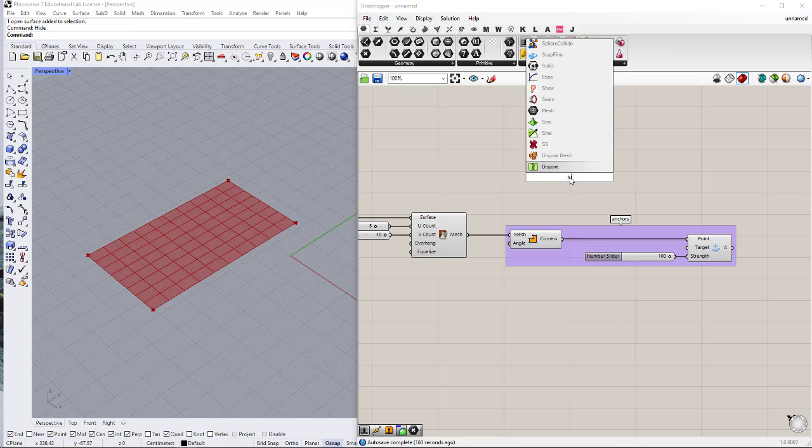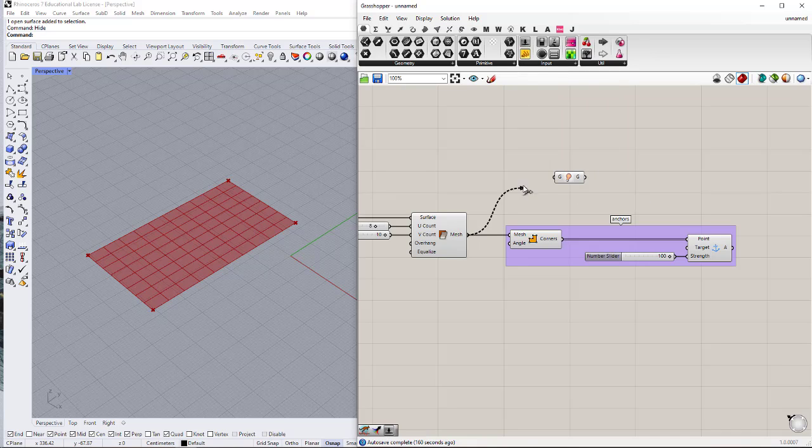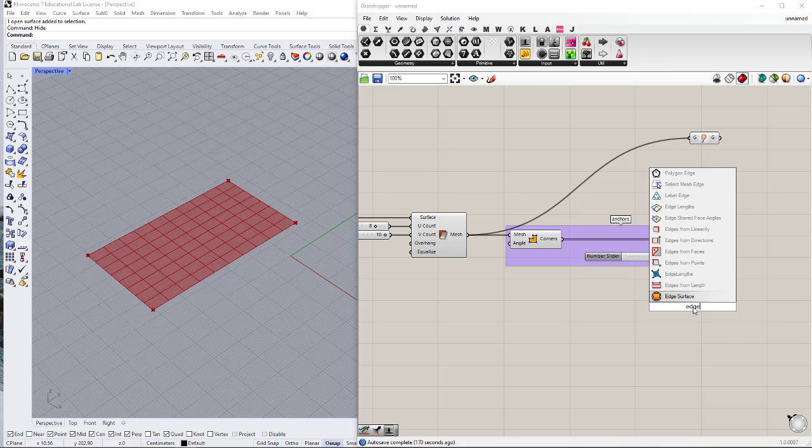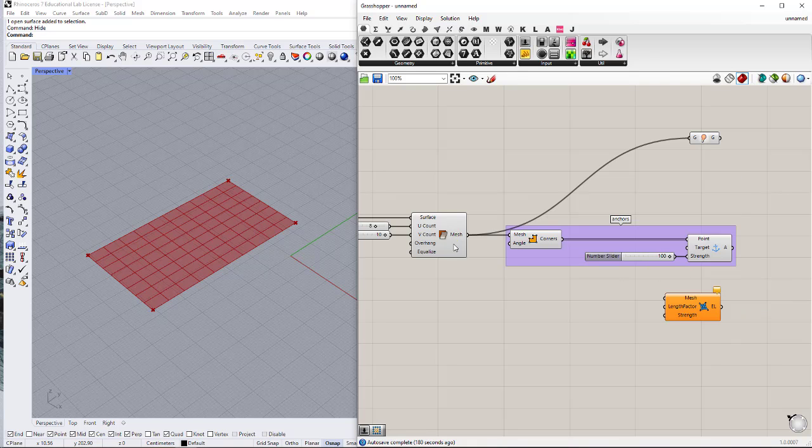Now we should also use a show, as we also discussed in the previous video, because we want to see the result of the mesh. The other thing we also spoke about in the previous video was edge length, because we want this mesh to take the length of these edges and not just crack or disappear.